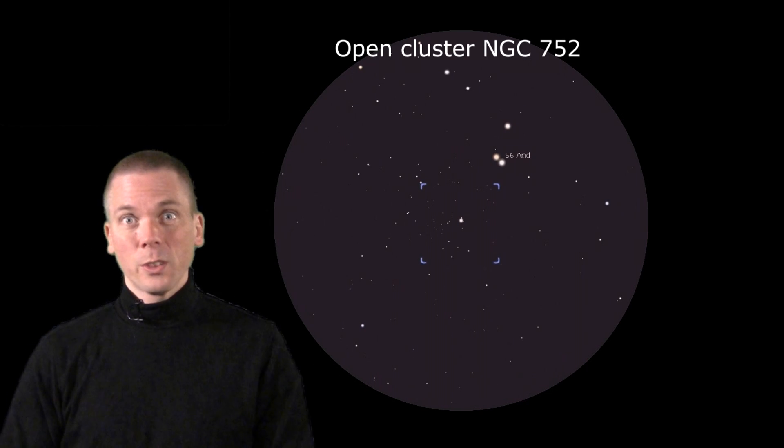Here's a bonus: the open star cluster NGC 752 is right next to 56 Andromedae. Use this 6.3 magnitude star and draw a line from it through the 5.9 one that's next to 56. On the other side is a 7.3 magnitude star, which is a foreground, unassociated one — it's centered in front of a very large open cluster that is nearly a full degree across.